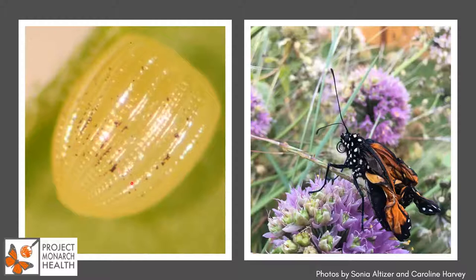In heavy spore load cases, the monarch can emerge deformed and unable to fly, meaning it won't pass the disease to offspring - but it's obviously bad for that individual monarch. In heavy infections, eggs can appear dusted with OE spores on the outside. Since a monarch's very first meal as a caterpillar is its own egg casing, a caterpillar hatching from such an egg immediately ingests all those spores. As an adult, it may emerge completely deformed, unable to mate, find food, or fly - no longer providing genetic material to the next generation.